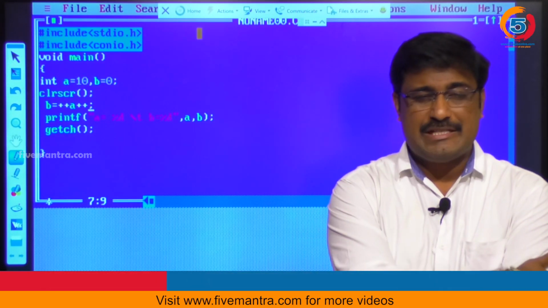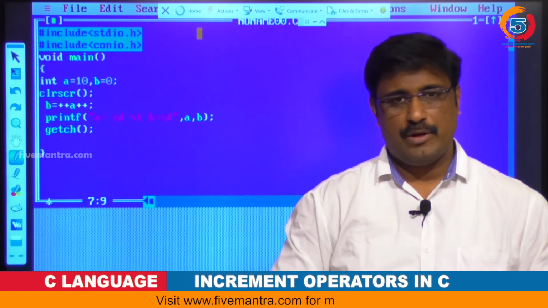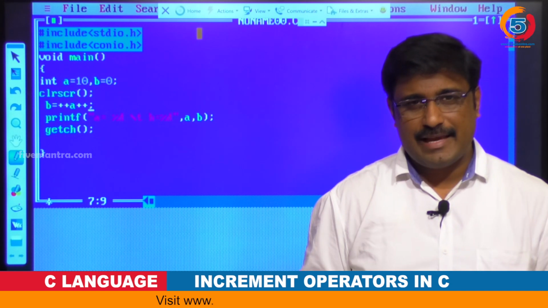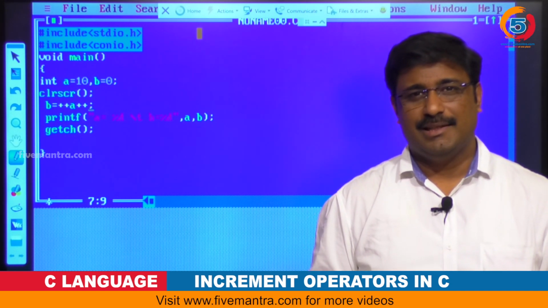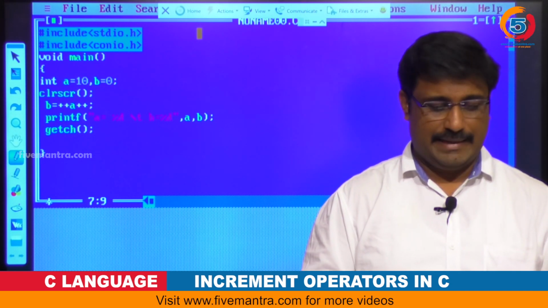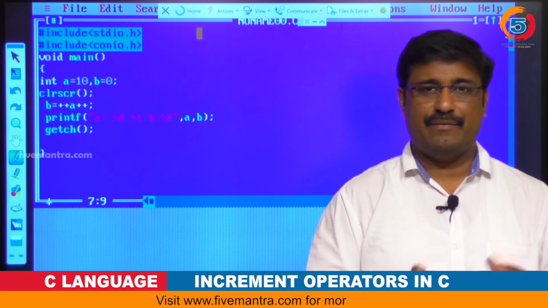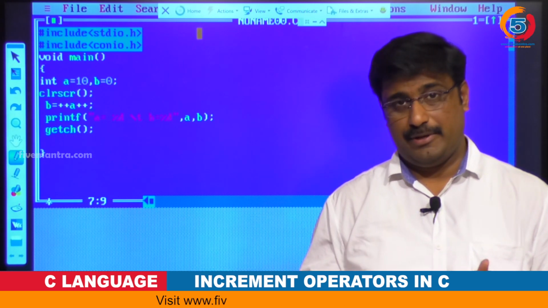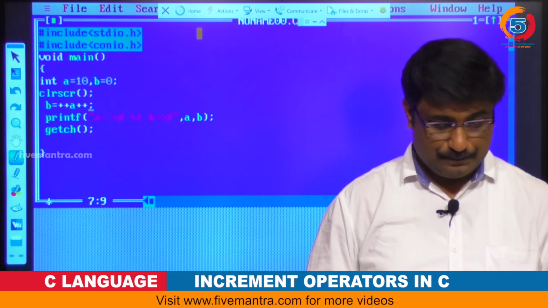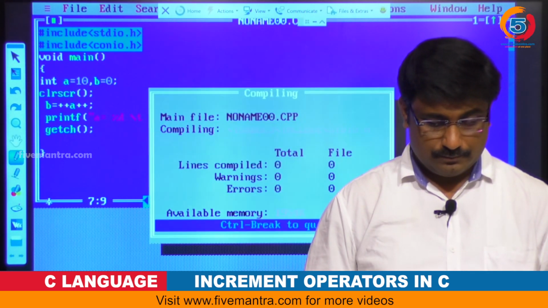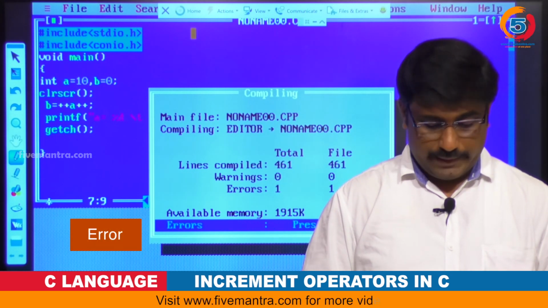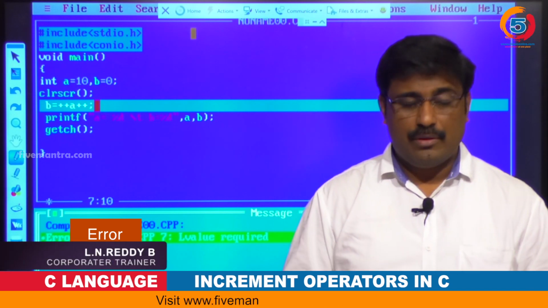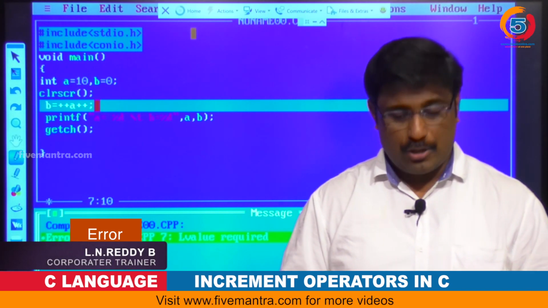Okay, now we'll extend the things, right? If I do plus plus A plus plus, what will happen? Now you can say that first it will do the addition, like the 10 value will become 11, the 11 value will be assigned to B, and after that the A value will be incremented to 12, right? We'll see that. Error. What is here? Why? Because this is the increment operator.